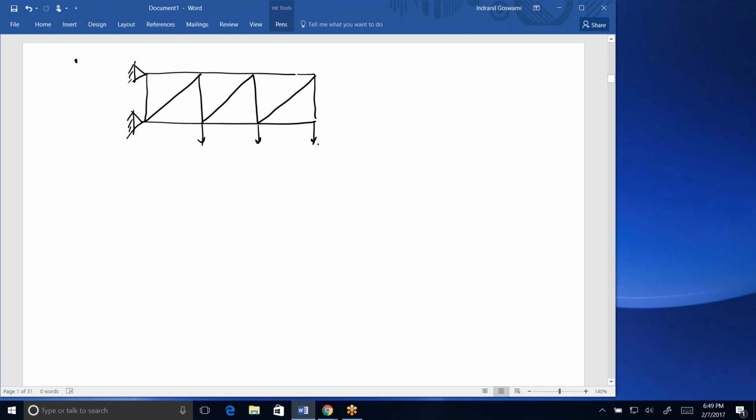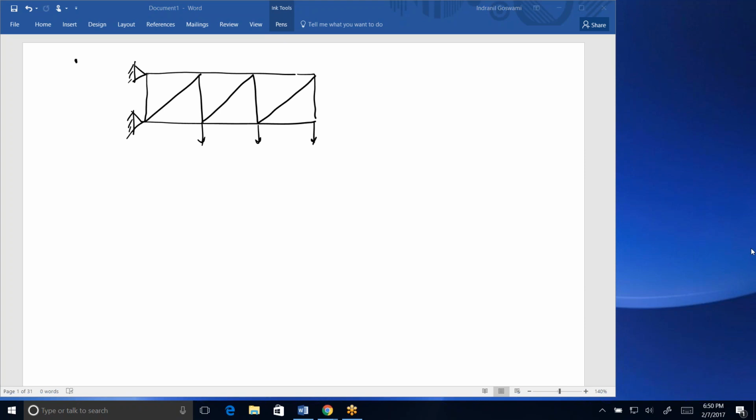This is not precisely it, but you'll notice that in this particular case, if they ask you for a member force, you don't need the support reactions, right? This is like that cantilever truss that I drew, because you can just take a cut anywhere that's appropriate to finding that particular answer, and you can solve the right side of the structure, which does not involve the reactions.